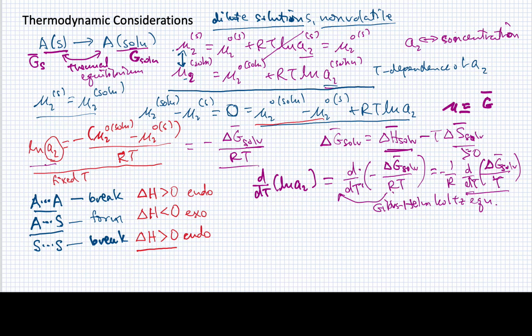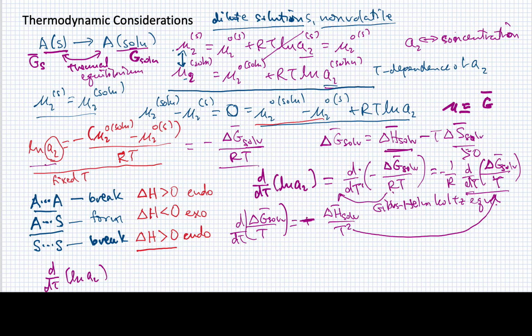When we take this derivative of G, what we end up with is a negative sign in front of delta H molar of solvation over T squared. Now if I insert this result in for taking this derivative, I'll end up with a differential equation that will look something like this. I can bring the dT over here so that I've got two perfect differentials. Let me do that in a sloppy way here. Then I'll have a differential equation that I can readily integrate.